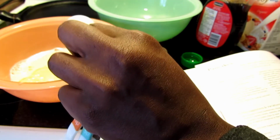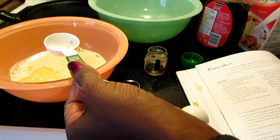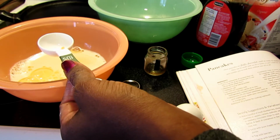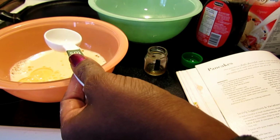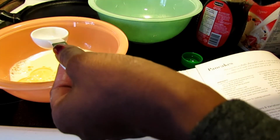Okay, so I've got my 3 tablespoons of, you can use maple syrup, apple juice concentrate, or orange juice, it says here. So any kind of liquid sweetener you want to use in this. Now, it looks like those are all the ingredients. I'm going to add that little last bit if I can get that out.